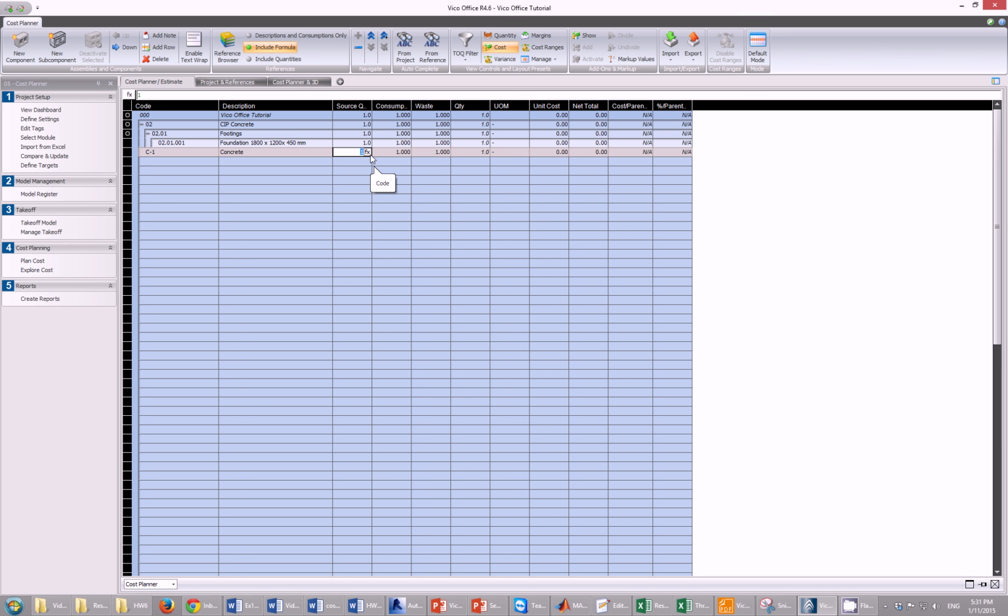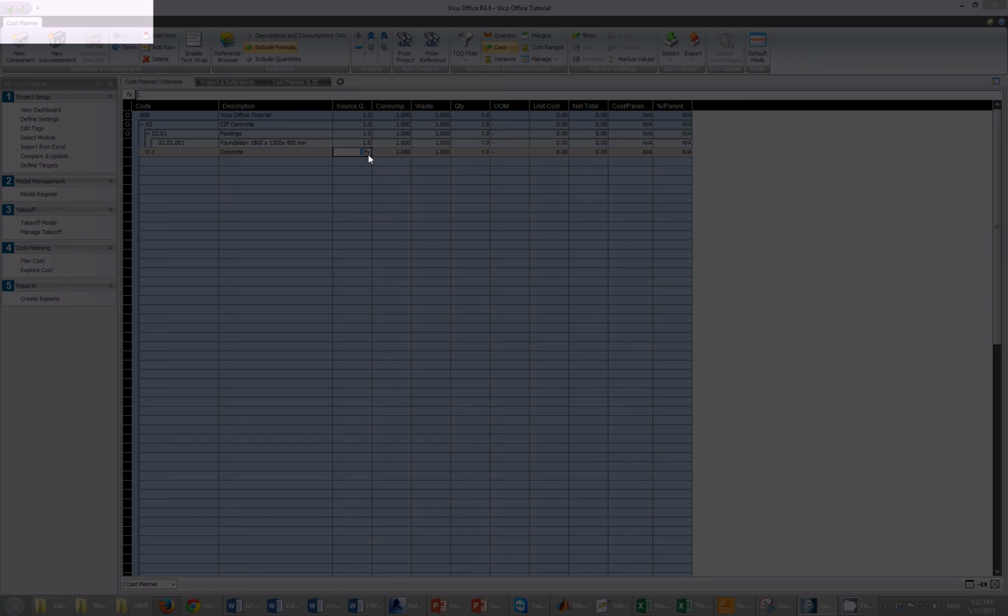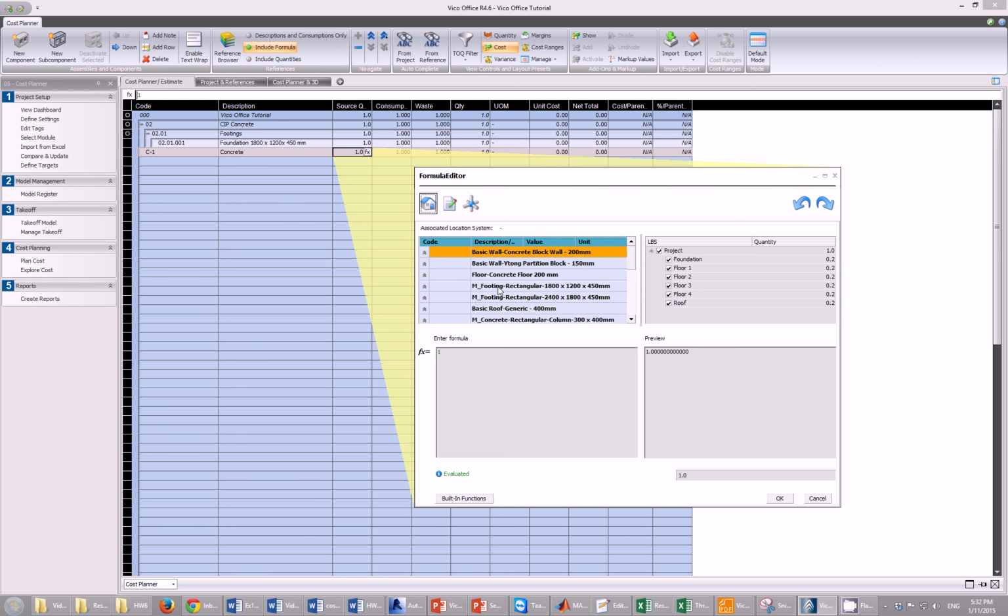Now we have to add in our source quantity. The source quantity of concrete for this element is the volume. So we click FX, we find the element within the list, click here, and find the correct geometrical element that we want. So here we have net volume, which represents how much concrete we have. So we click here and hit the plus. And then the net volume shows up over here.